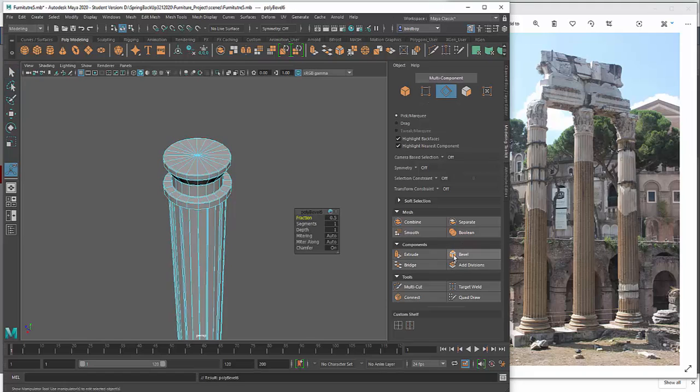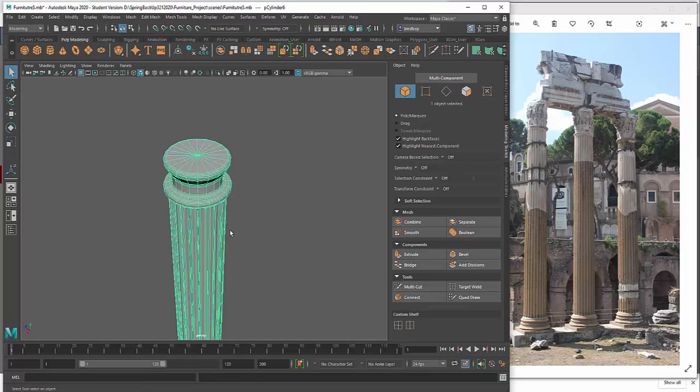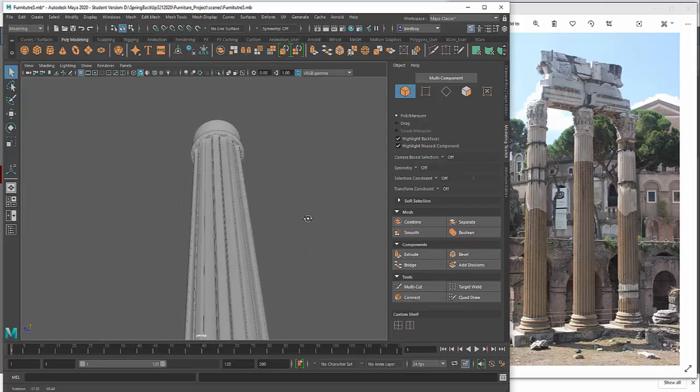So we'll add a bevel here. And let's go to 0.2 for the bevel. It seems to be my go-to. And then I'll add, let's go with 3 segments this time. We'll give it a little more segments. And then go back to object mode on it. And then hit number 3 for smoothing. And click out. And that actually doesn't look too bad.